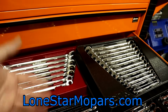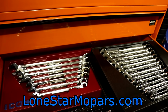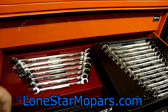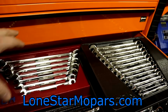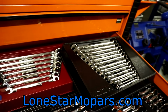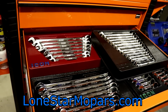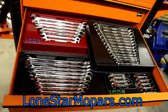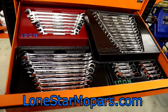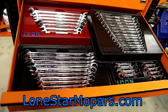Fixed wrenches, you're like, I can't believe you don't have fixed wrenches in here. We do, they're just on the lid, and that is SAE only. It's a weird combination of Half Moon, a couple Tecton angle heads, and then some Gador number 7s, oddly enough. But always looking for ways to tweak and optimize this. And it's, not gonna lie, very, very tempting to just have the Icon lineup in here. Again, I might look into dimensions on some of the stuff and see if maybe some flex head wrenches would nest and complement this. I would have to make some significant changes to free up another drawer. But it is what it is.